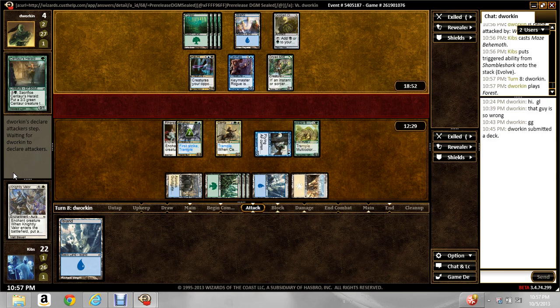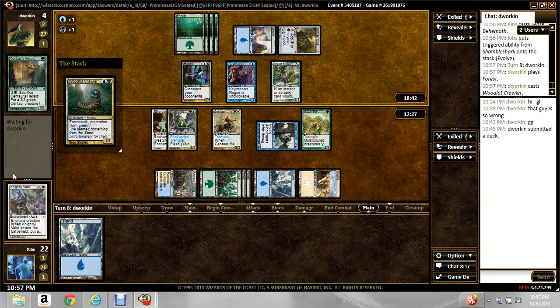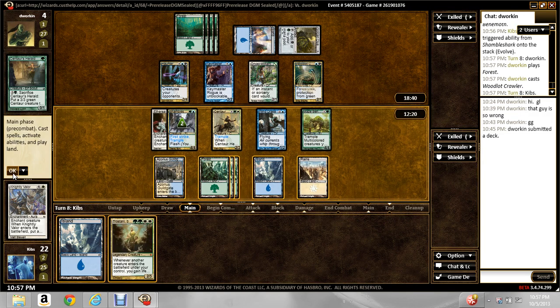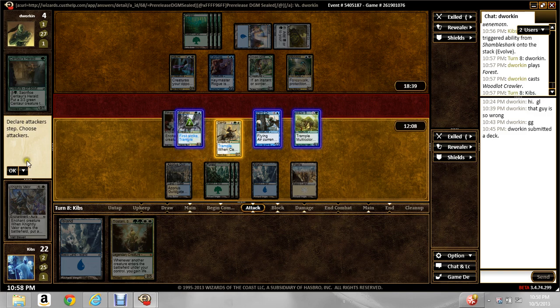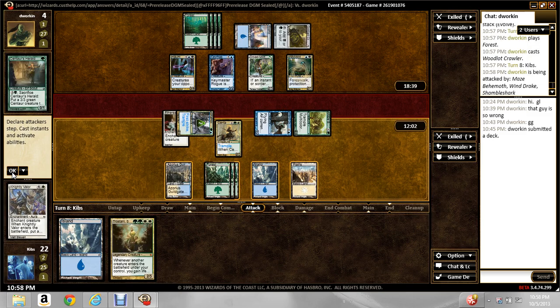So is he gonna attack with the Rogue here? That is possible. Okay, this is a problem card for us, since it has protection from green, and it's going to be up to our friend Windrake to become our win condition. However, we can start attacking here as well, and then just doing some trades.